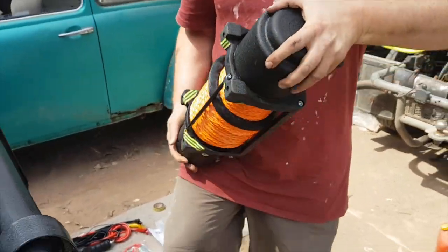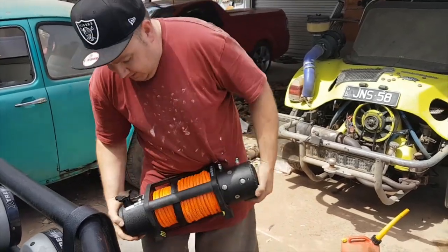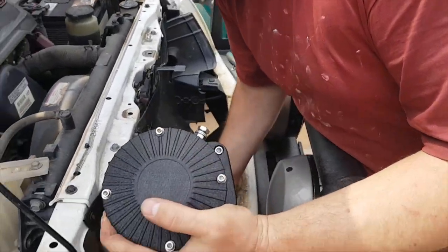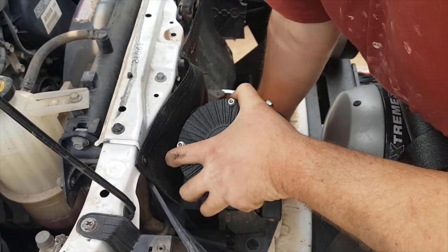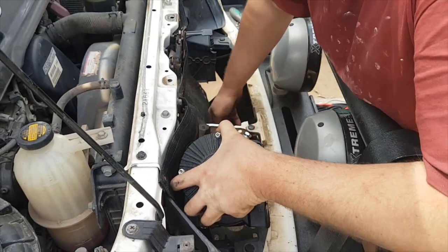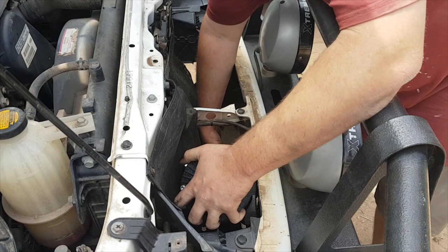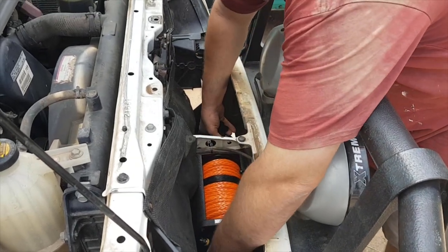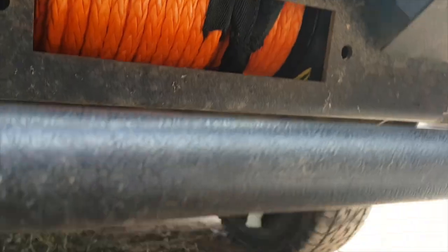Just be mindful of the fact that the gear stick goes on the right hand side of the car. We'll just drop that in at an angle - I think it's the horn you've got to get past there. Plenty of room. I've got a guard there to protect the radiator from insects and sticks.